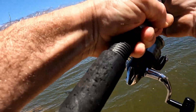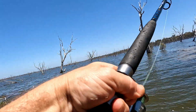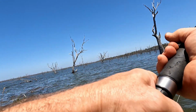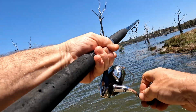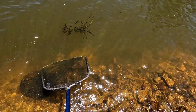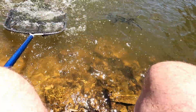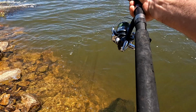Oh, he's way out there. Might be the big one we're after. Oh, I can feel it on that tree out there. Feel the line going over all the structure. Oh no. Get him out of there. Yeah, he's a big one. Not too bad. Net. Back to square one.